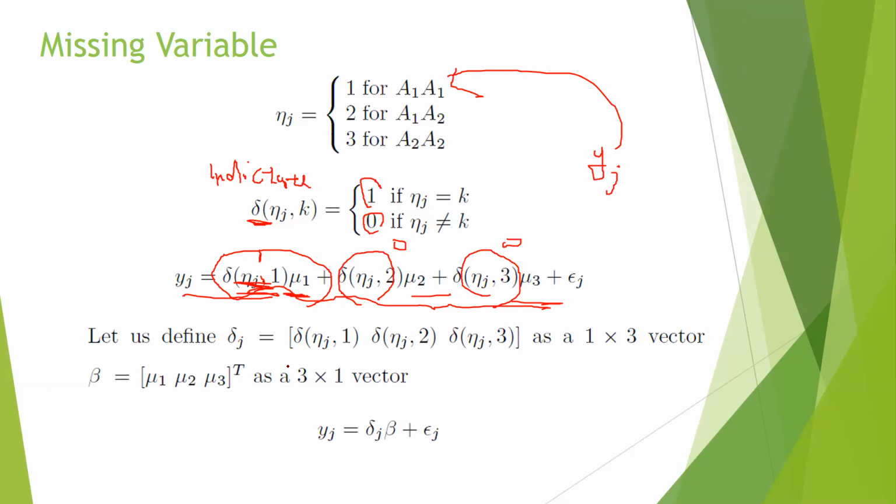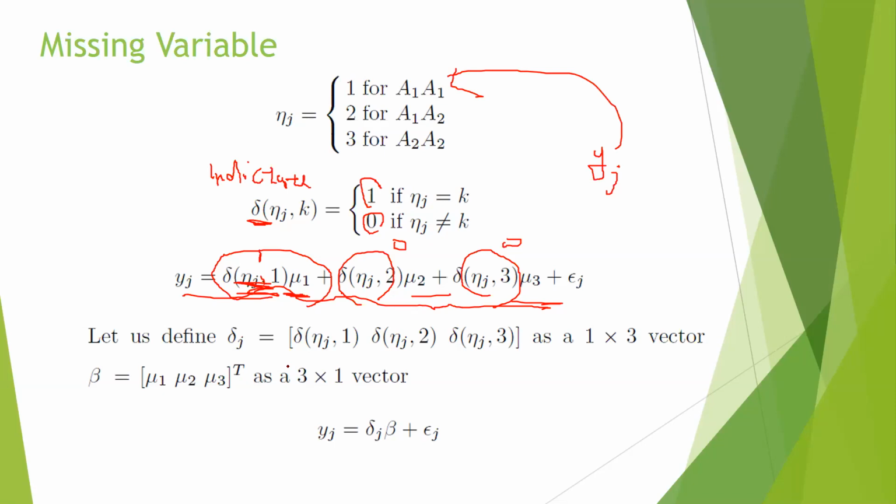This is the perfect situation because we assume we knew this, but in the future we're going to change this information because we do not know this indicator. We're going to infer this indicator variable using our data. Does that make sense? For now, we just assume we knew this and we put this in the complete model. Unfortunately, sometimes we do not know this indicator, so we have to use our data to infer these indicator random variables.